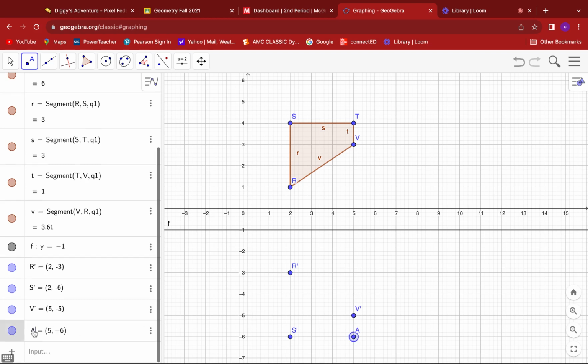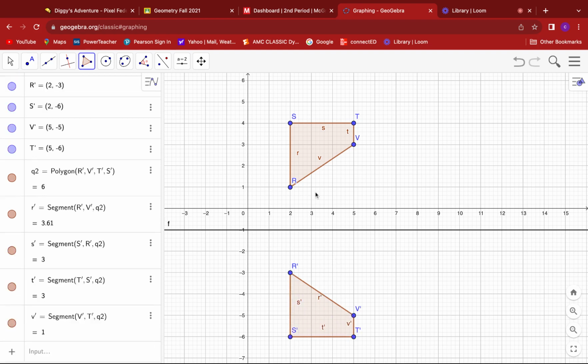Now, for you guys that know GeoGebra, you probably know that I'm going to show you a shortcut. But yeah, there we go. I'm going to connect that to make a polygon. And you'll notice that it's the exact same figure. I have just flipped it over. So this straight ST that is at the top is now at the bottom. And then this sloped line, RV, that was on the bottom of the figure is now on the top. So it just flips over.